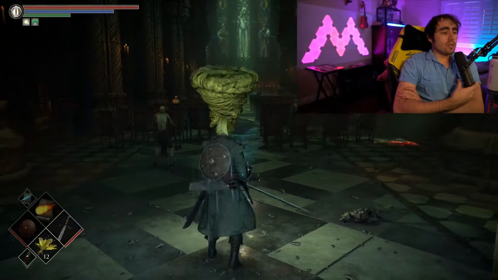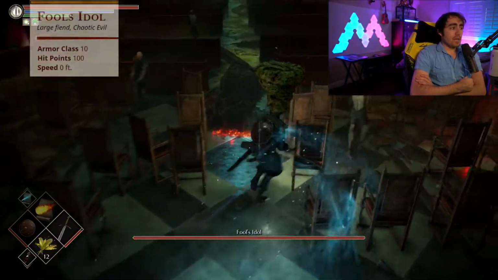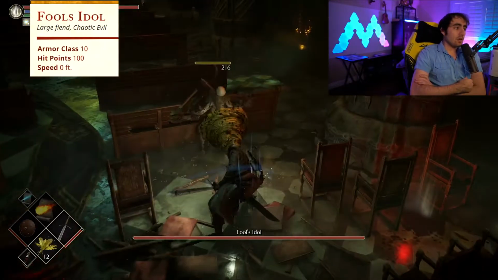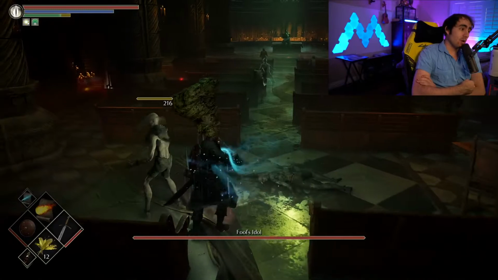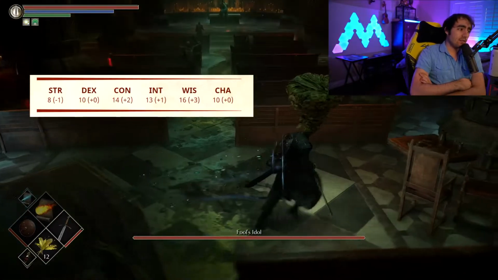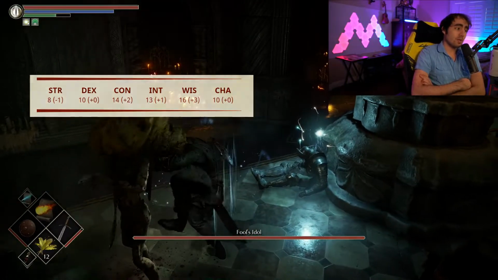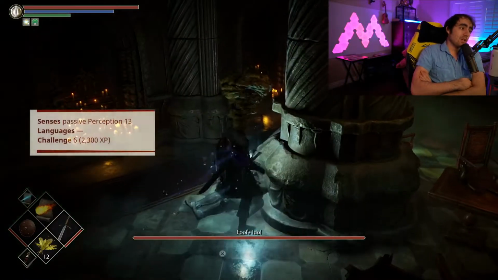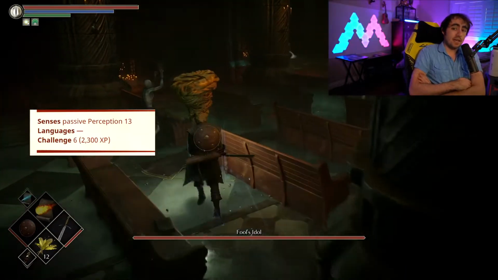So this is the Fool's Idol, and to begin, the Fool's Idol is classified as a medium fiend with the chaotic evil tag. It has an armor class of 10, 100 hit points, and a movement speed of 0. The stats are relatively pretty weak with an 8 strength, 10 dex, 14 con, 13 intelligence, 16 wisdom, and 10 charisma. He has a passive perception of 13, speaks 0 languages, and has a challenge rating of 6.